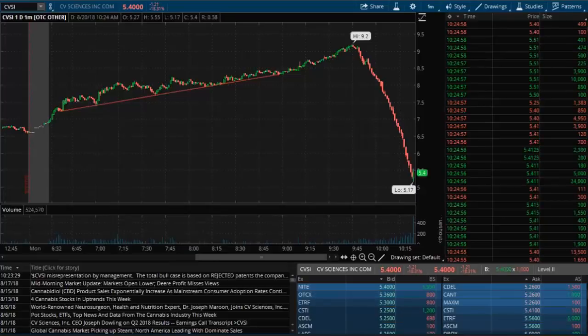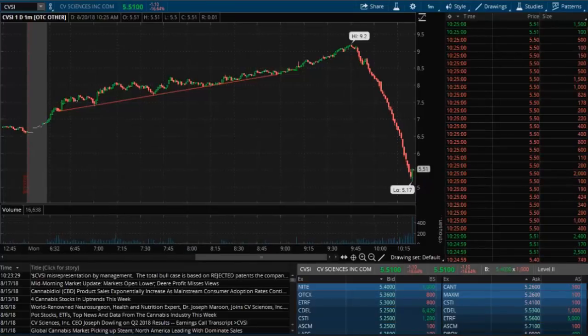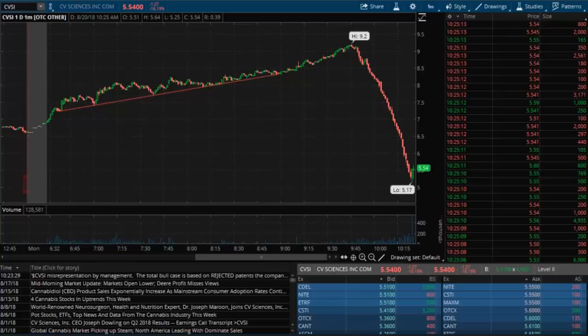I did get a little bit at 540, and that might even be my order that's sitting right there at 1,000 for the last remaining bits that I had. I don't even think those got filled, and I think that's why I didn't get filled in full size. And it immediately rebounds. This is kind of what even Nate mentions, upticking on air.